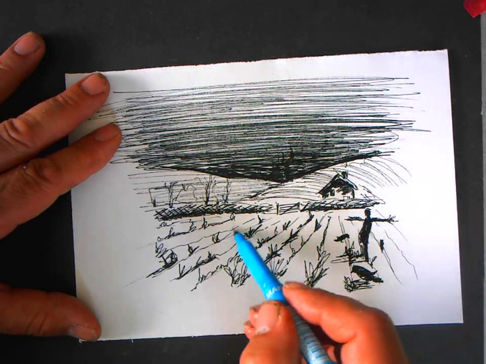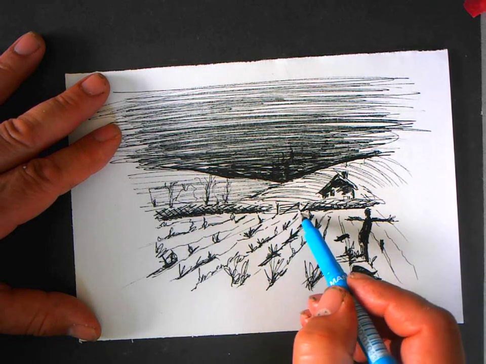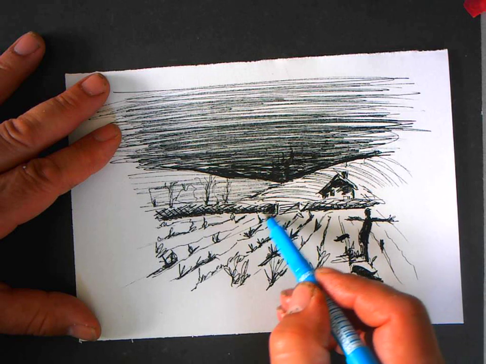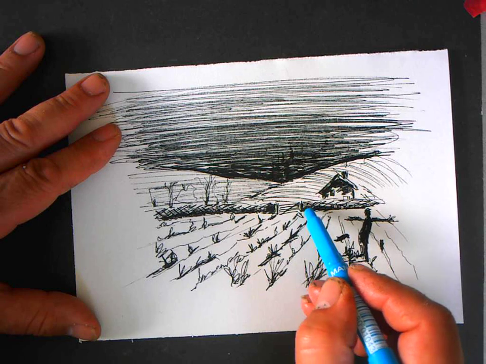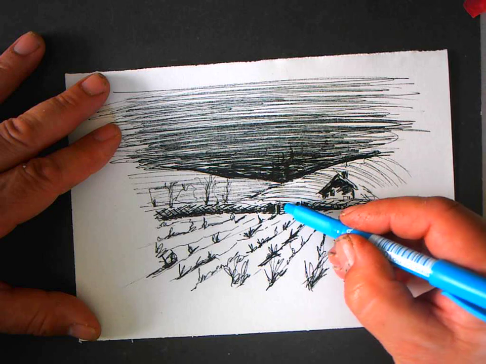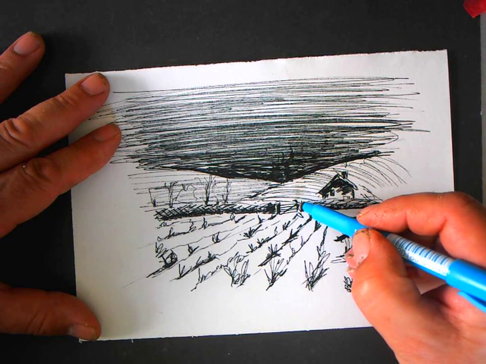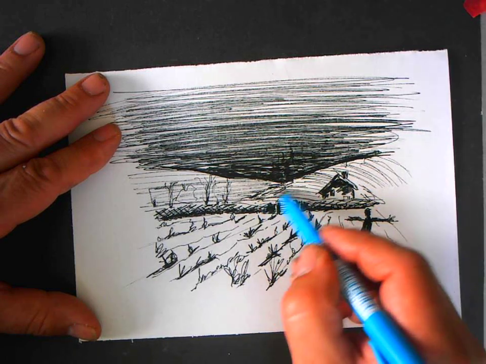And from there this could be my gate. I'll do a little bit of a darker hedge around the gate and leave a little white area between the gate post and the hedge to define it. There might be a little hook, I think it's going to be on that side there, right.